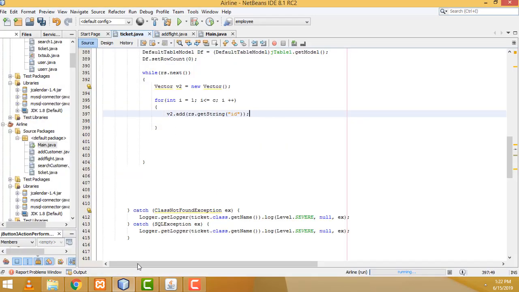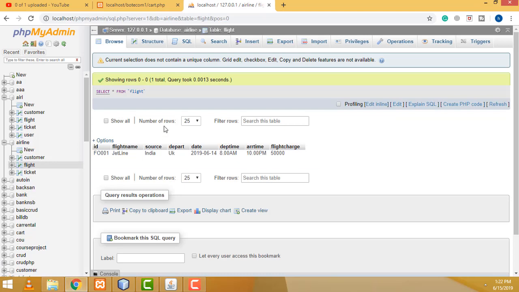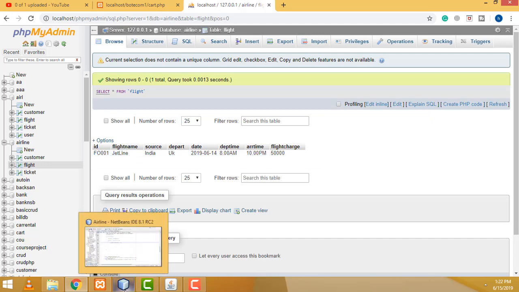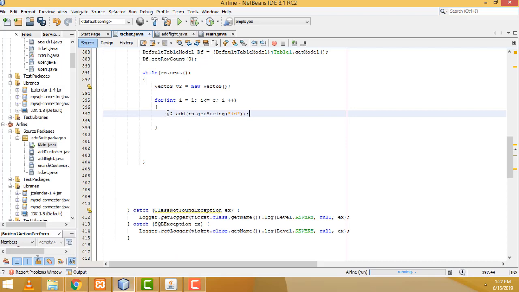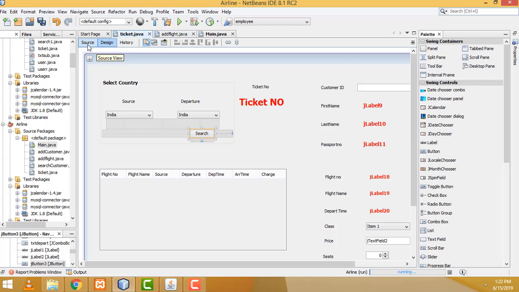Now back to our database, airline, flight, this one, these are the table column names. You have to give the same names there, then only we will be able to display the data, this flight information, right? So first one should be the id, second one should be the flight name, right?